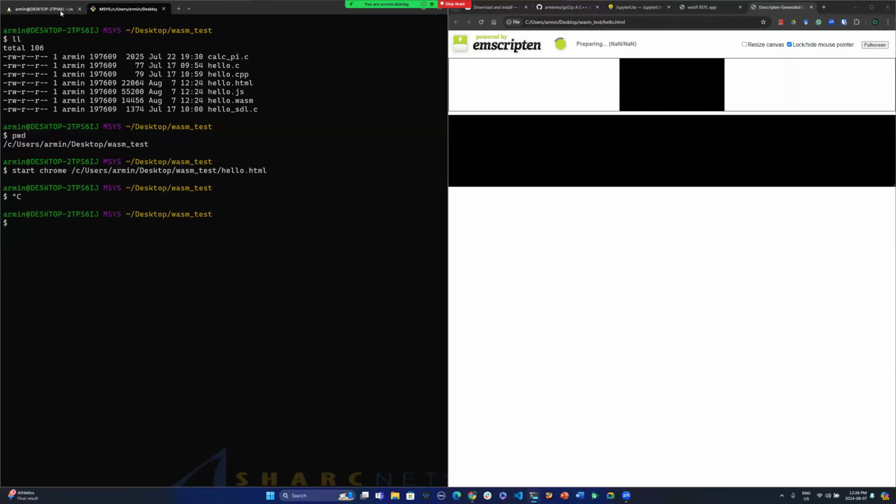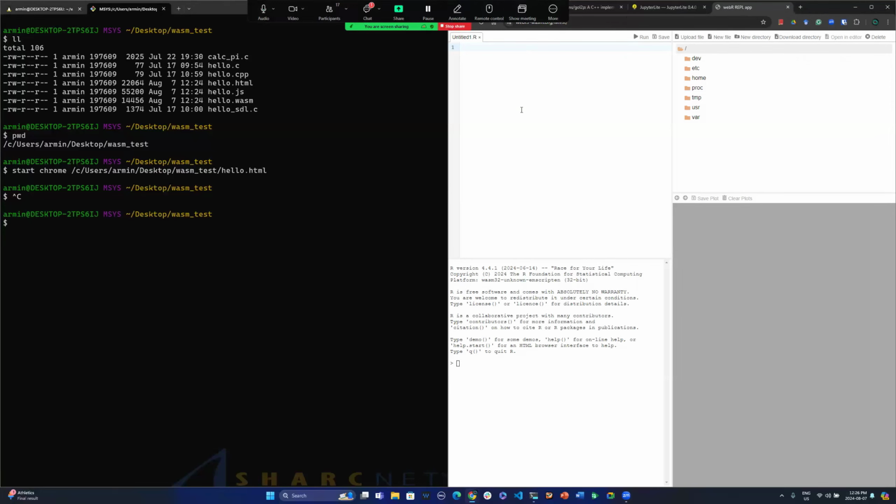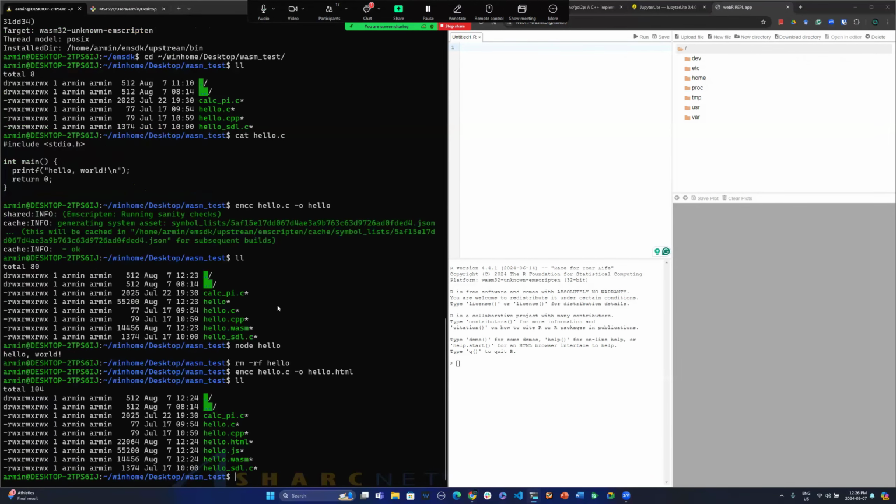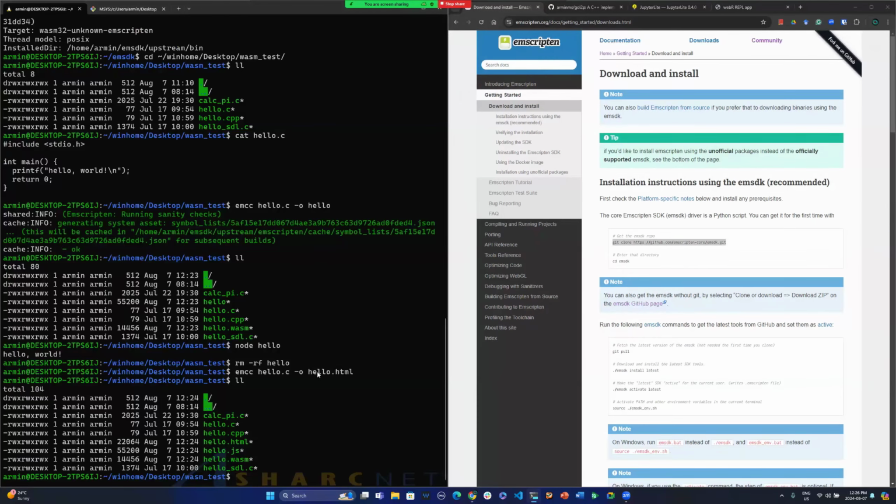So the way that we can do it is by running a web server here. There are several ways of doing that. One way, if you have Python, for example, you can use python3 -m http.server like this.